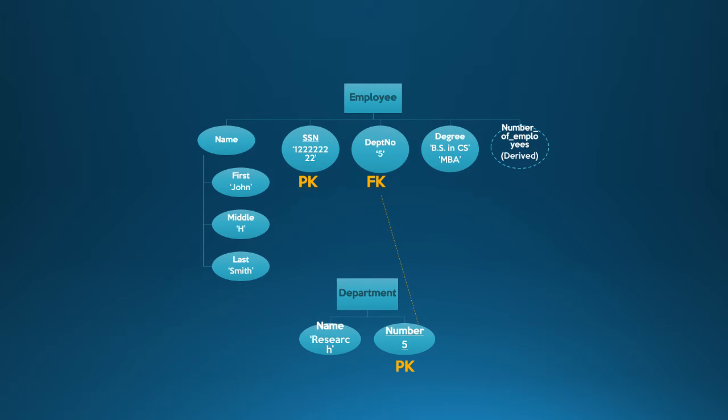And that way we'll know, let's say we have a query that asks, what's the name of the department that employee works for? If you only look at the employee entity and its attributes, you can't tell what the name of the department is. You can only see the department number, which is 5. So the way for you to figure that out is to join both tables. And the way to join them is to have the same data on both. So you have the department numbers in the employee table, and you have the department numbers in the department table. That way you join the same data and you can get to the name of the department, which is Research in that case. Okay?